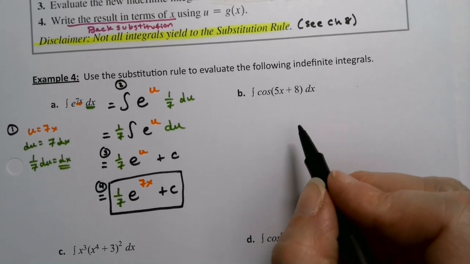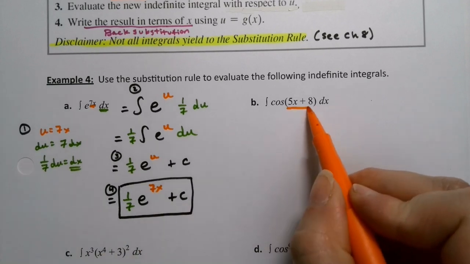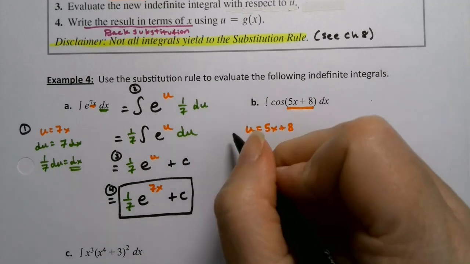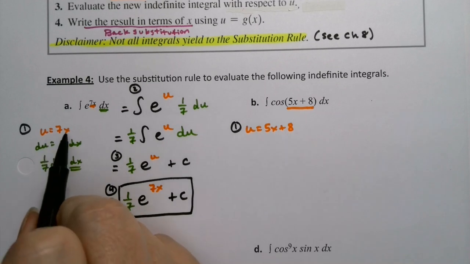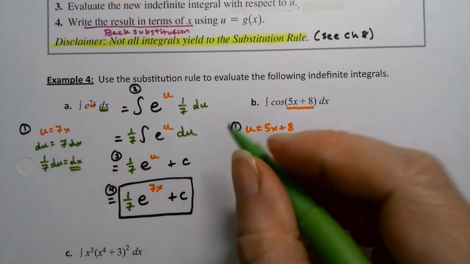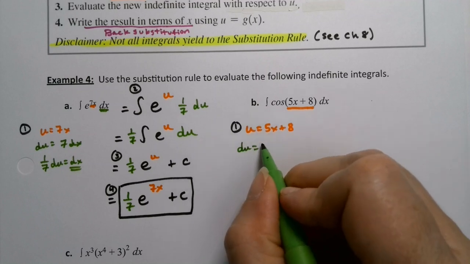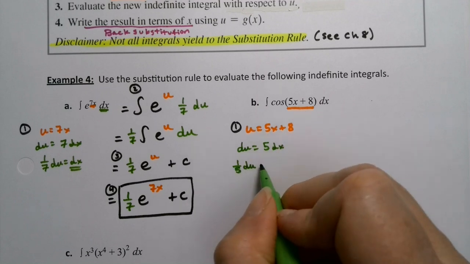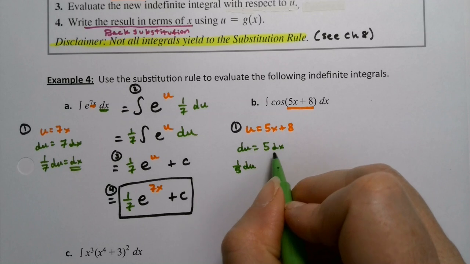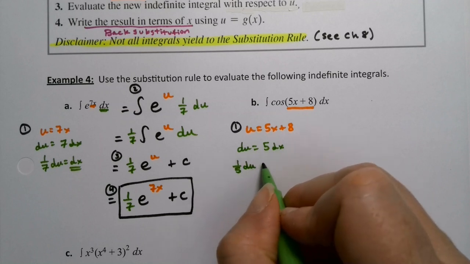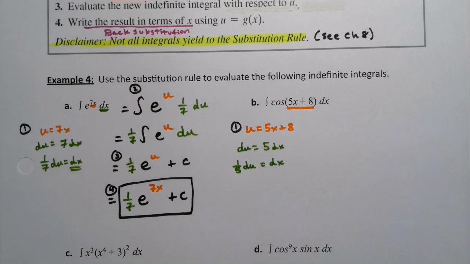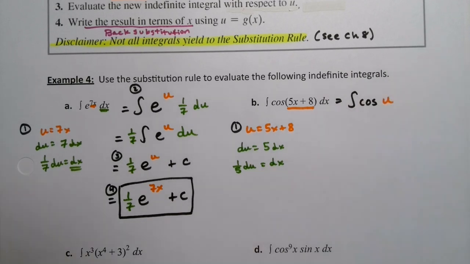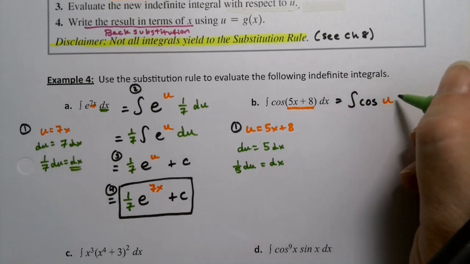All right, let's do it again. Okay, so my inner function is rather obvious on this one. It's right there. So u is 5x plus 8. Honestly, we get to the point with these ones because they're simple linear functions like 7x or 5x plus 8 where we don't even really write all the work for them anymore because it'll always be 5 dx, so therefore it'll be 1/5 du. It's the slope of this linear function, right, is multiplied by dx, therefore 1/5, 1 over that slope, is equal to dx, always. So this would be the integral of the cosine of u times 1/5 du.